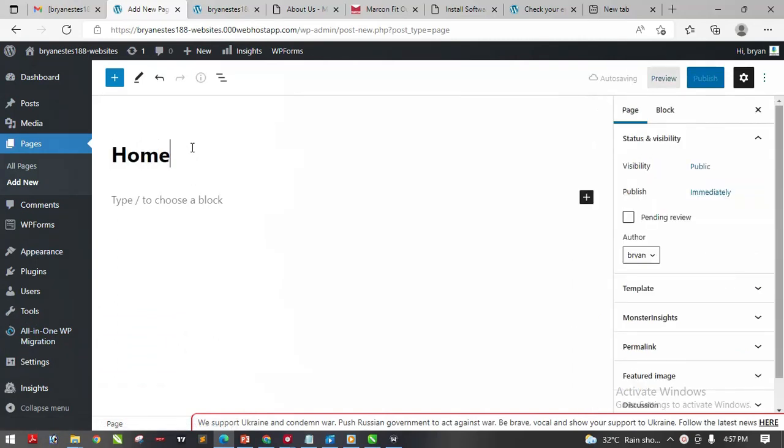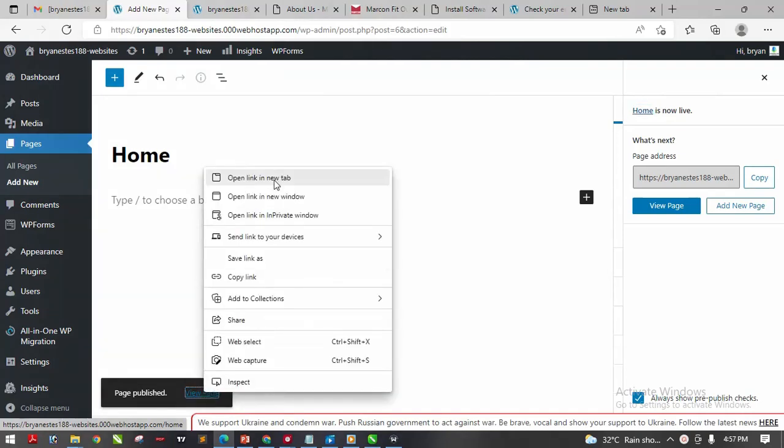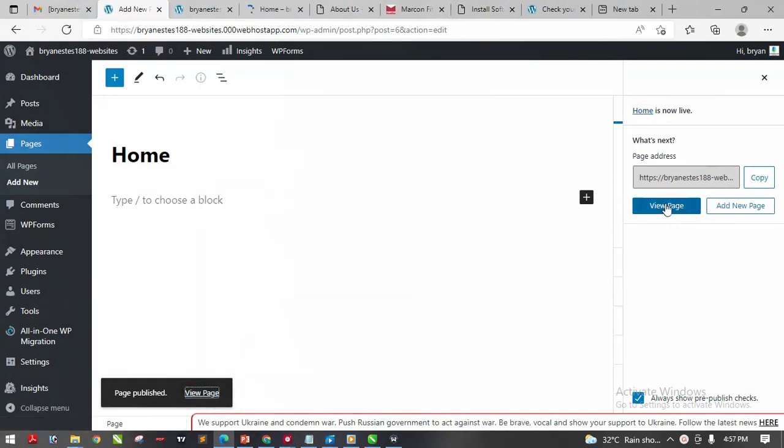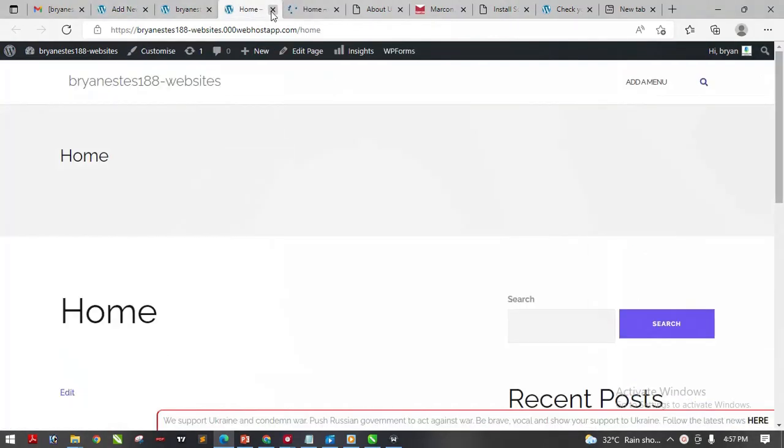So now let's create our first page. Let's create the home page. Home. When we type this, the place where we type out the name of our page, then we click on publish. So we click on publish 2 times. When you see this, this is the page that has been created. When you click here, you can actually see the page. You can also click here to see the page too, view page.